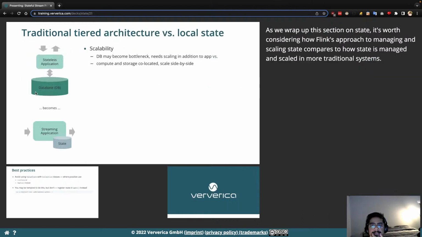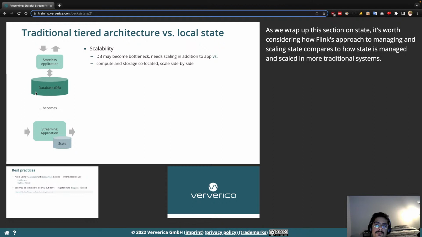Okay, traditional tiered architecture, workers with local state. So traditional scalability: the DB may bottleneck and needs scaling in addition to app compute, whereas with co-located storage, compute and storage scale side by side. So this is something different, right?